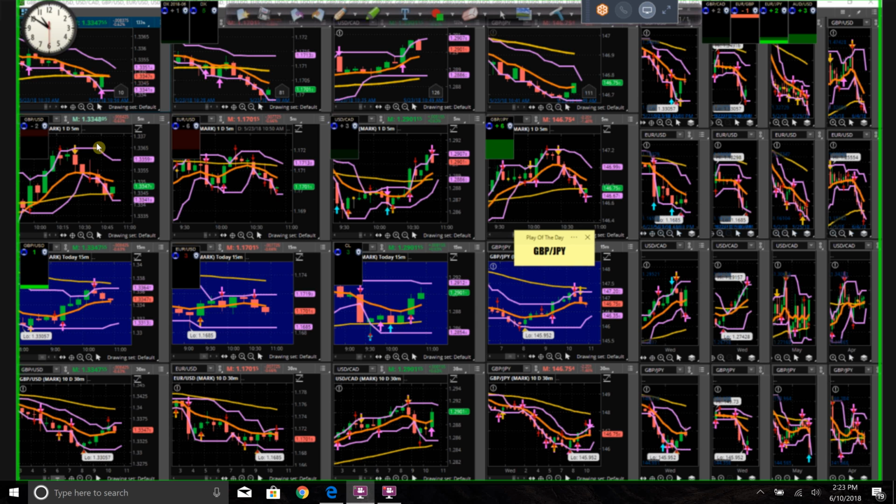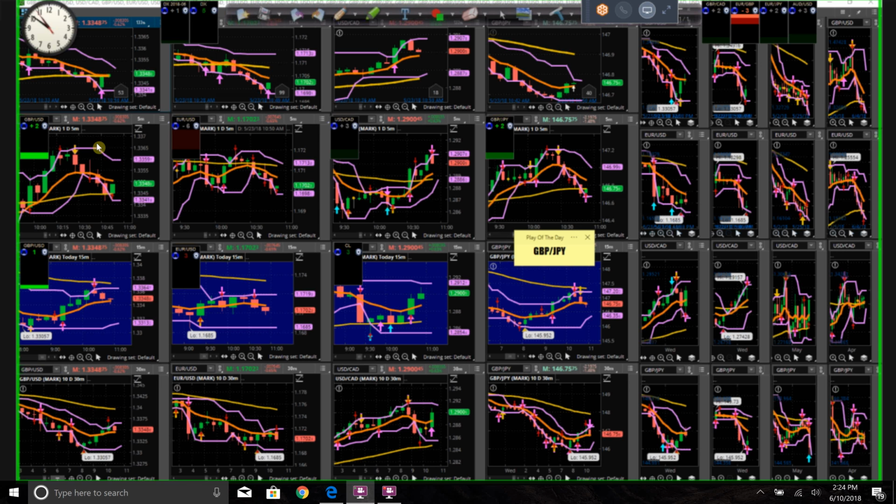That's a 14 pip move on the EU. And that is a 13 pip move on the EU. I mean, GU is a 14, EU is a 13, and UC is a 35 pip move for the UC. 35 pips on UC. 35 pips. Stack that 4 times, it's 140 pips.